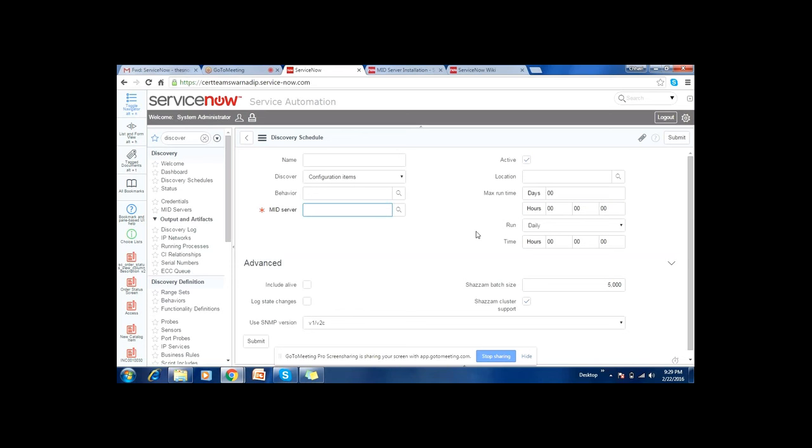So once your mid server is up and you have selected the mid server, on this discovery schedule you will get an option, run discovery. Once you run the discovery, what happens? As soon as you click on run discovery, your mid server acts on the range which you have specified. Suppose you have specified 1.0.0.0 to 1.0.0.25. Within this range, however many subnet masks there are, your mid server will go and tell all.